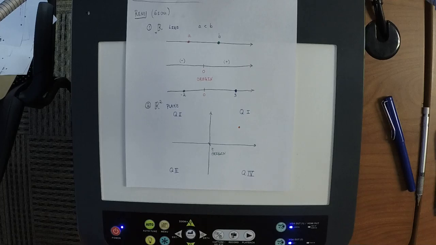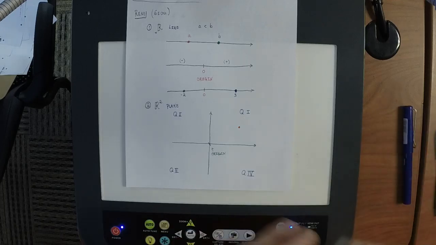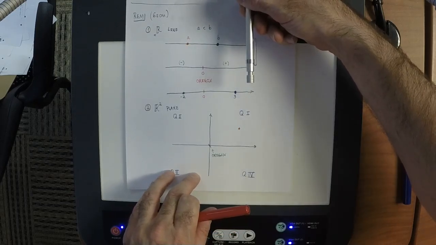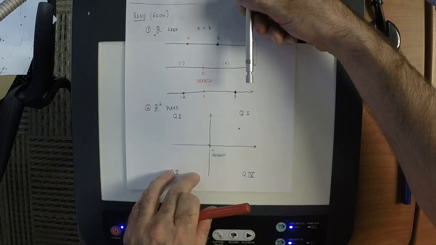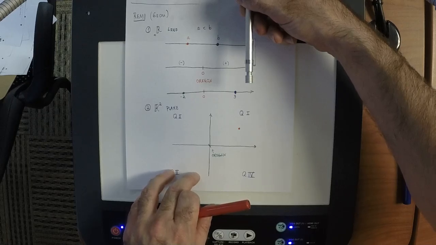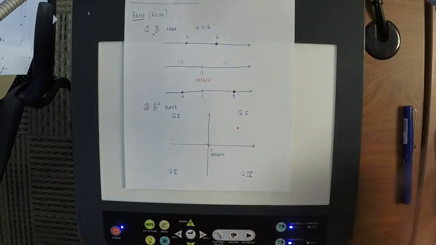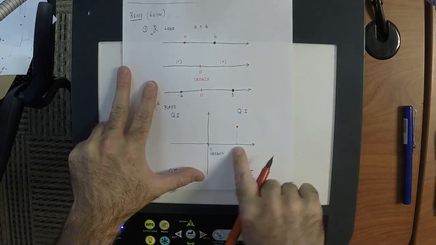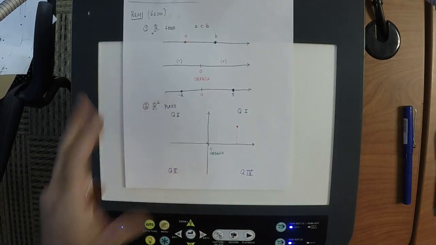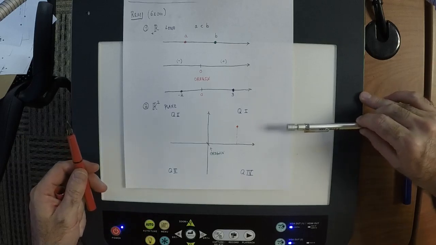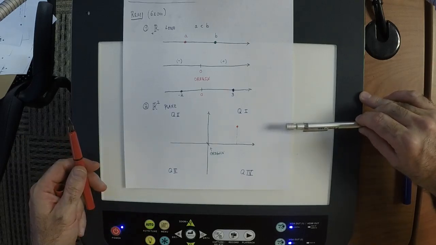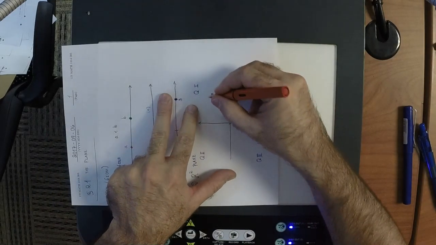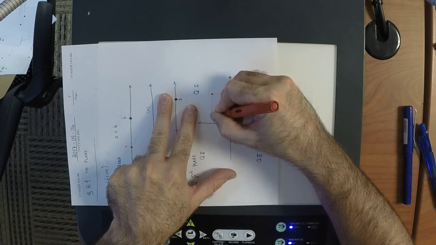The way that you give it its name is to imagine that this is a flashlight right here, very bright, and it's casting that red point's shadow on the horizontal axis. So it would cast its shadow down to the horizontal, right there on that point. And then suppose that we turn the flashlight and shine it this way. It would cast another shadow, but now on the vertical axis. Right there.